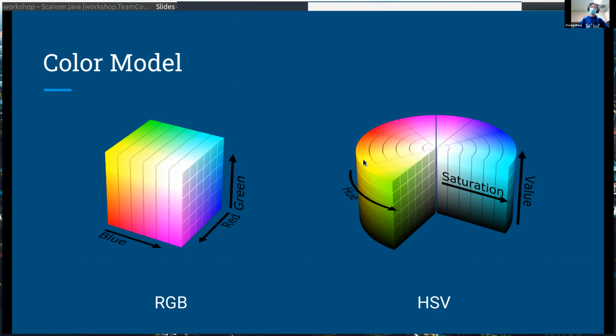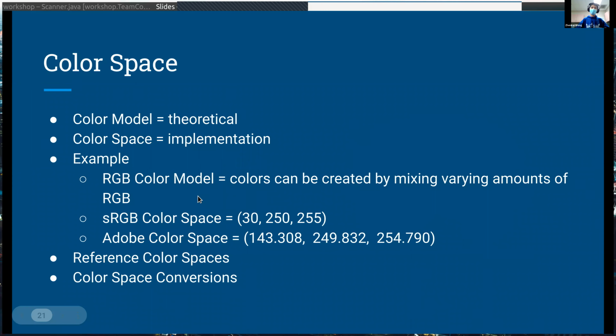You only have one channel to tune, just the hue. You can just look for colors that belong to this slice. So we'll convert from RGB to HSV to make our life easier.